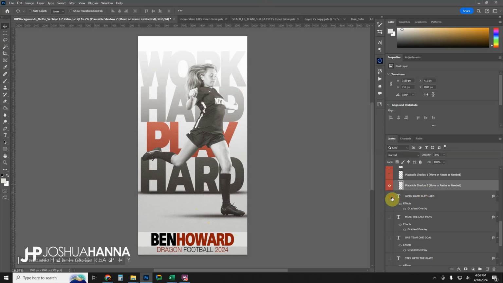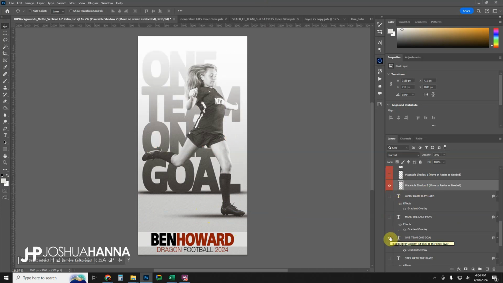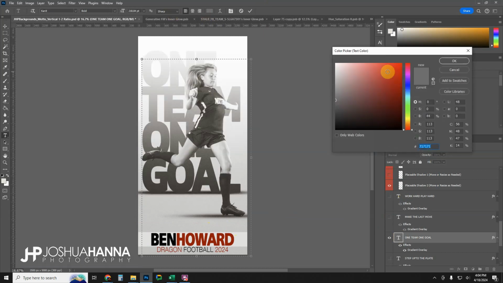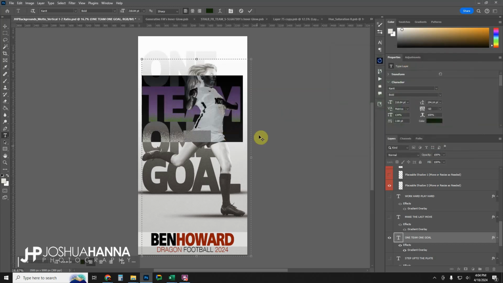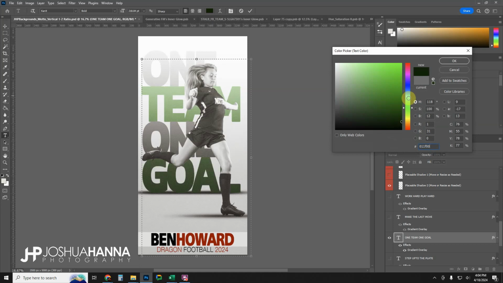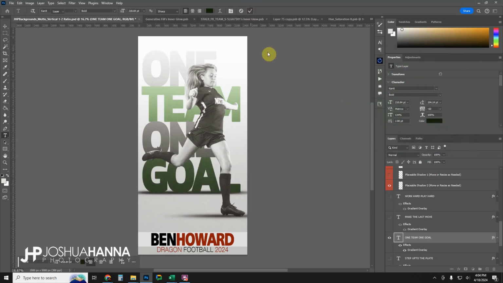Let's change our text up here. I like the 1 team, 1 goal for the soccer one. And again, you could change color values in this by just selecting the text. And, you know, let's say we wanted to make this one a shade of green. Let's go a nice desaturated green like this. I'm going to copy this value. Then I could come down here, let's say I wanted to change this one and make it the same. There we go. So we can add some color in there.